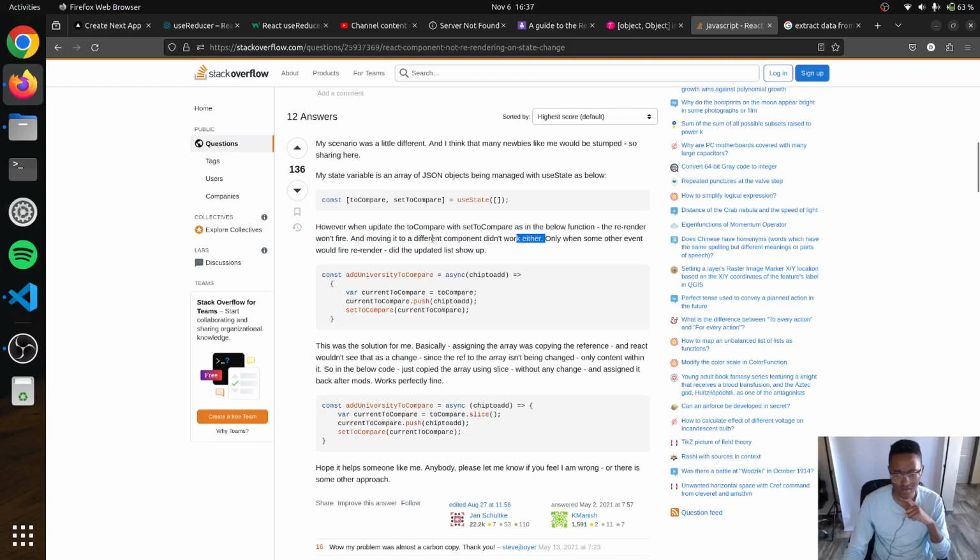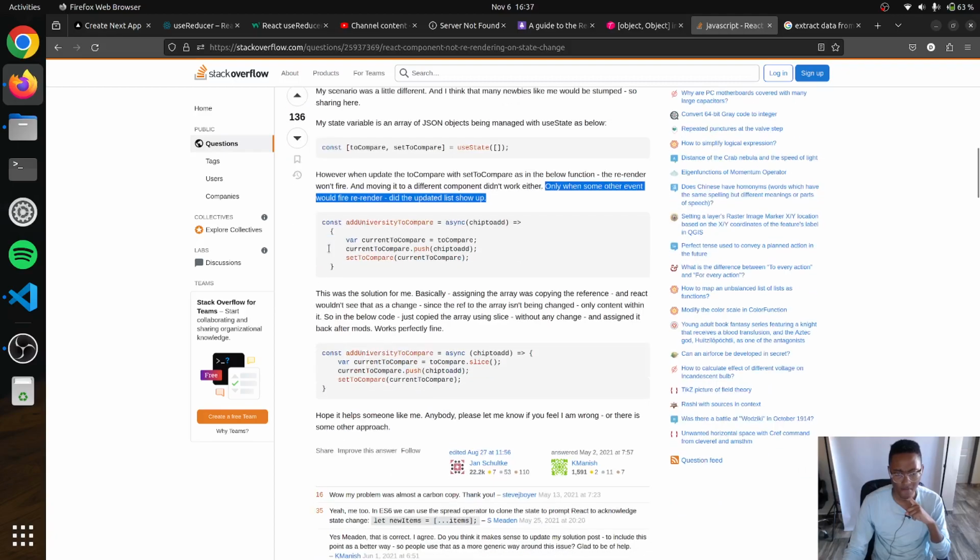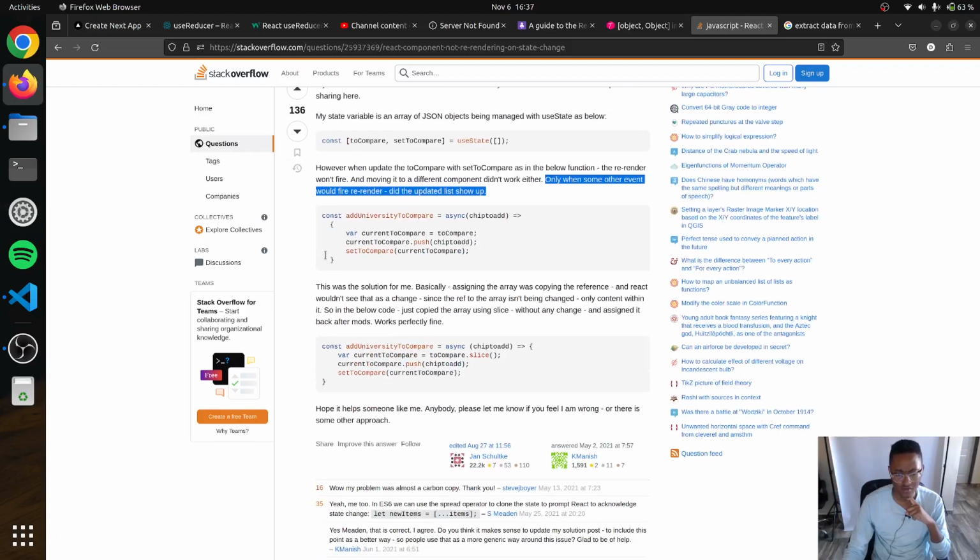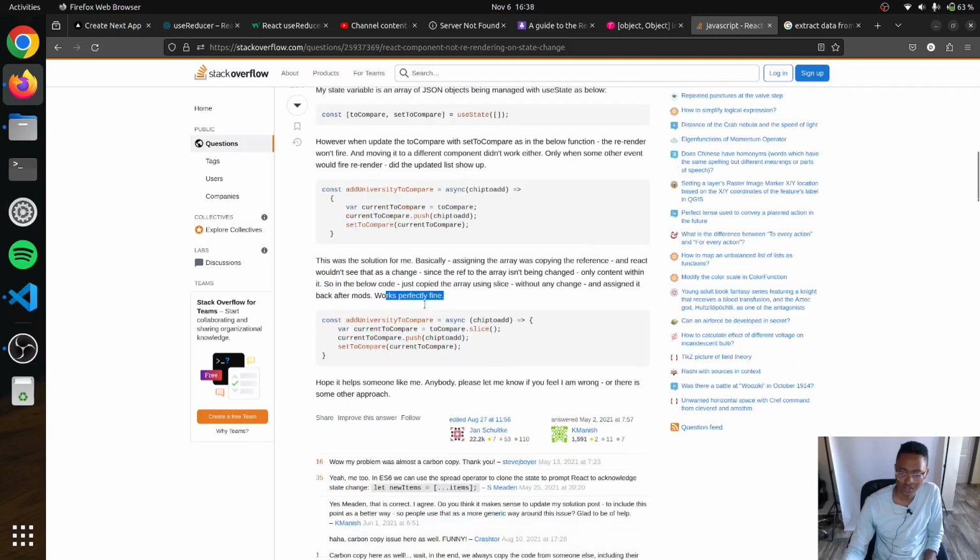Only when some other event would fire a re-render did the updated list show. This was the solution for me. Basically, assigning the array was copying the reference, and React wouldn't see that as a change since the reference to the array isn't being changed, only the content within it. So in the code below, I just copied the array using slice without any change and assigned it back after modifications. Works pretty fine.